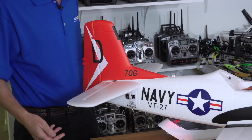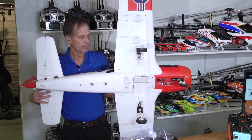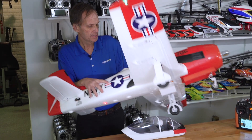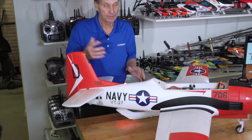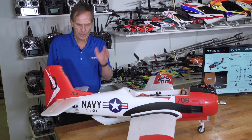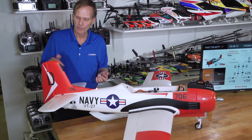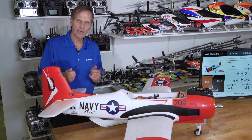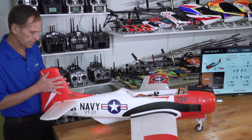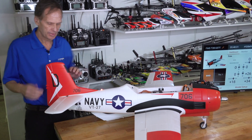You might say this doesn't work for the rudder. For a small aircraft, tilt the airplane on its side, lift the rudder up, and sure enough it goes up. If you have a big airplane that's too tough to pick up, think about it this way: with aileron and elevator, no matter which one, lift that surface and if it's correcting in the right direction it goes up. With the rudder, if you move the rudder to the right, the rudder should also move to the right. So: up is up, and right is right.